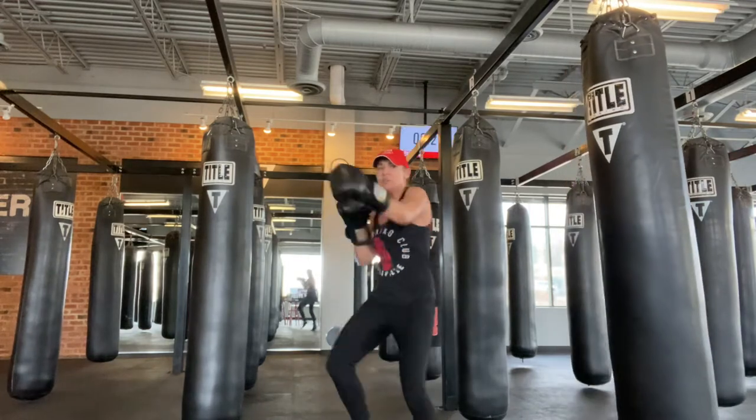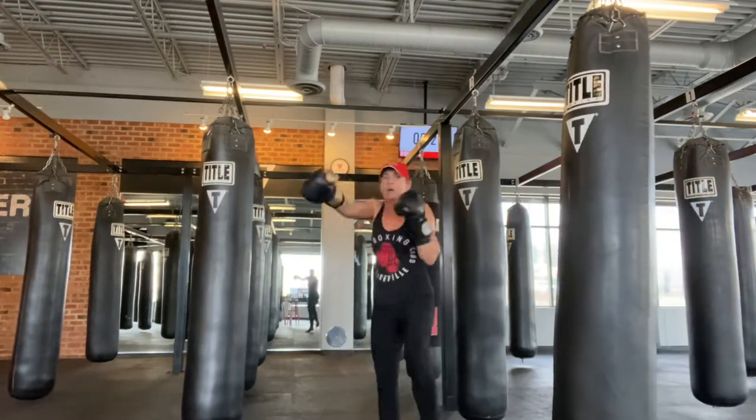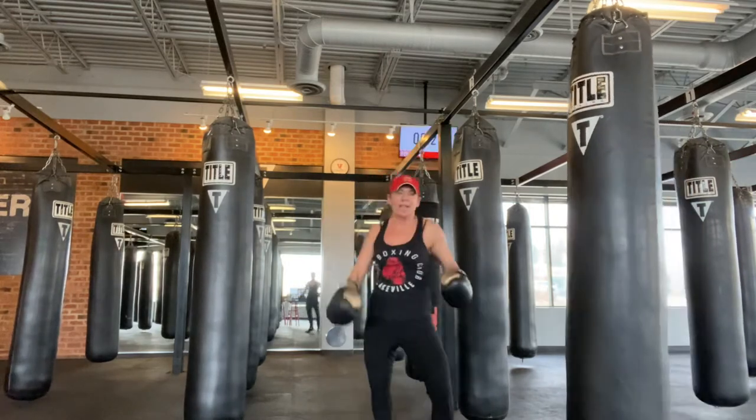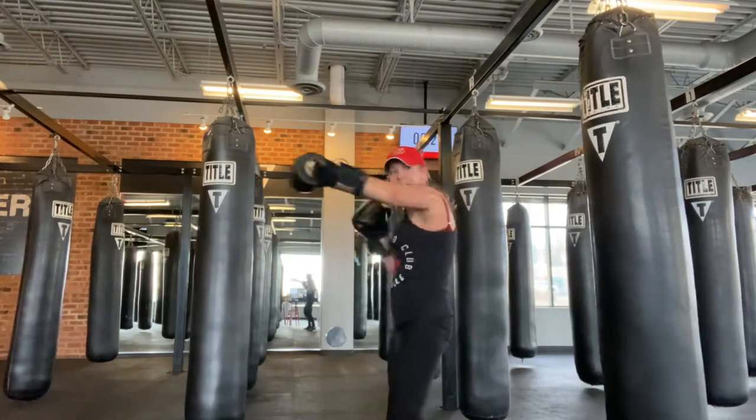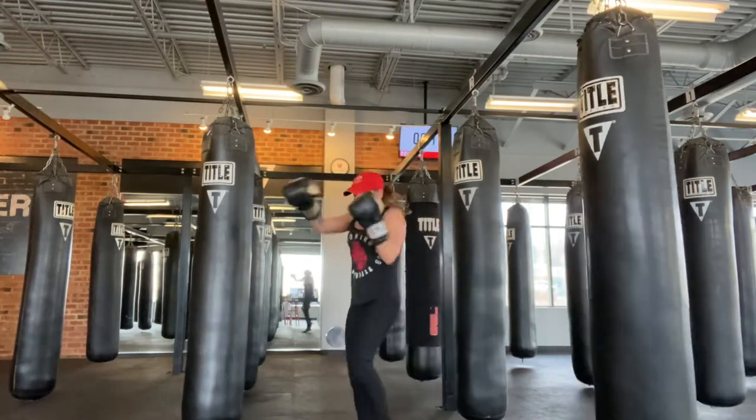Jab, cross, chop those feet. Jab, cross, chop those feet. All the way to the bell. Hands all the way out in front. Full extension. Full extension, turning those hands over. Keep it up, keep it up.